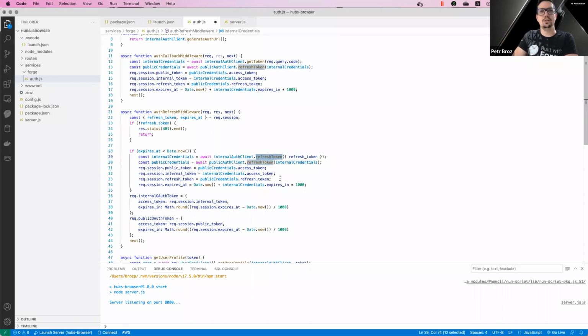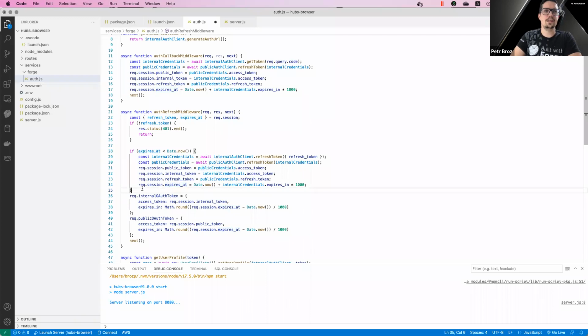And we store the new values again on the request session object so that when we respond, right, the cookie session middleware will make sure to grab all these properties, encrypt them and their values, and store them in a cookie so that this cookie will be stored in the user's browser. And again, when they come back to us the next day or the next week, we will have these values available on the req object again.